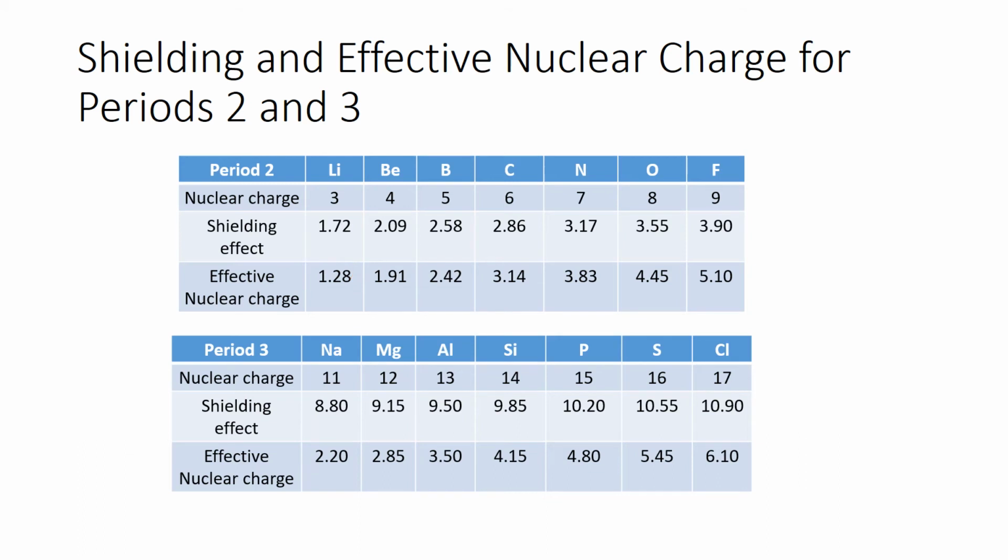You'll also notice that as we go across a row on the periodic table, the shielding effect does increase a little bit. So those outer valence electrons, as we continue to add to them, they will contribute a little bit to shielding, but it's nowhere near as large of an influence as the core electrons have. So you will see the shielding effect increase, but it's not as effective in influencing the effective nuclear charge, and so that increases a lot more as you go across a row than it does when you go down a column.